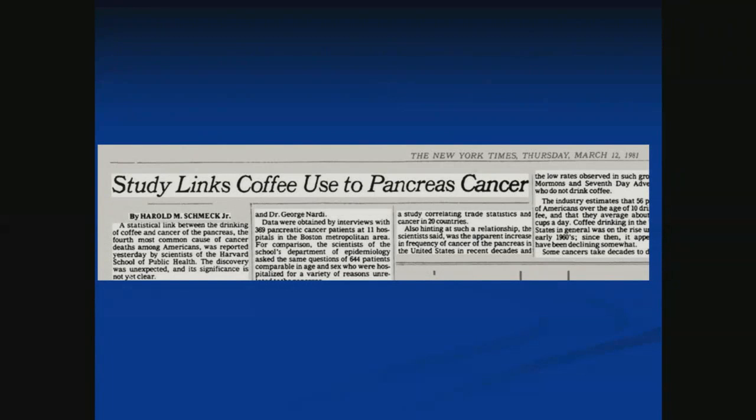NHANES, for example, so these are cross-sectional studies that you can use to just ascertain quick prevalence of a particular disease or condition or behavior in a population, is very useful. Because what they should have done is say, okay, based on other studies, we know 40% of the population drinks coffee. Oh my goodness, our controls, like only 10% of them drink coffee. I'm just making that up. That's a problem, right?